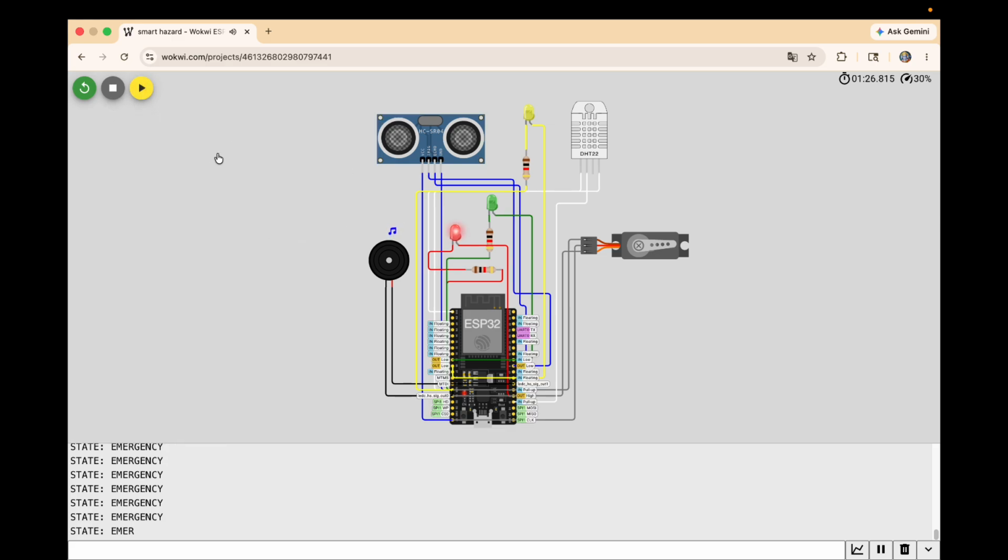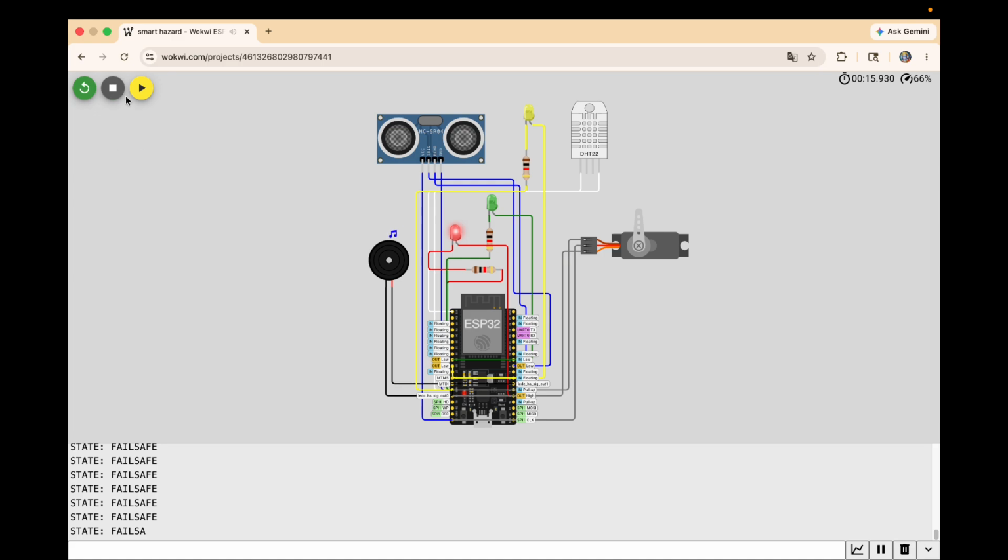And moving on to the next and last state, we're going to check the failsafe. For that I need to remove one of our connections just to simulate a sensor failure. So I'm going to remove this connection and start it again. As you can see now, this demonstrates the failsafe mode. If invalid sensor readings or a sensor failure like this happens, the system enters a restricted safe mode to improve the robustness and reliability of the system.